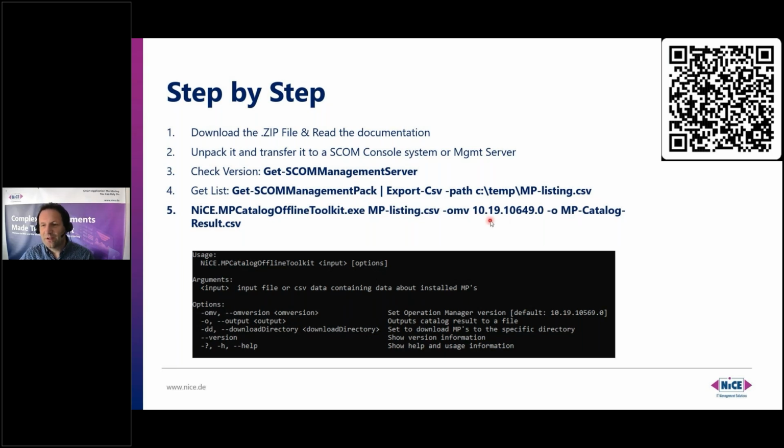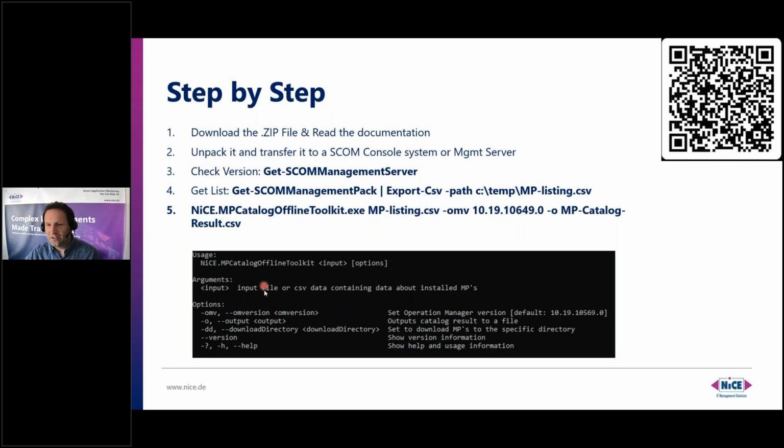Maybe I didn't mention it, but this is a completely free tool. It's out there on GitHub. You can just download it. You can redistribute as you wish. It's just provided as is, and obviously no warranty is provided for that. But if you have a question, then feel free to reach out to us.